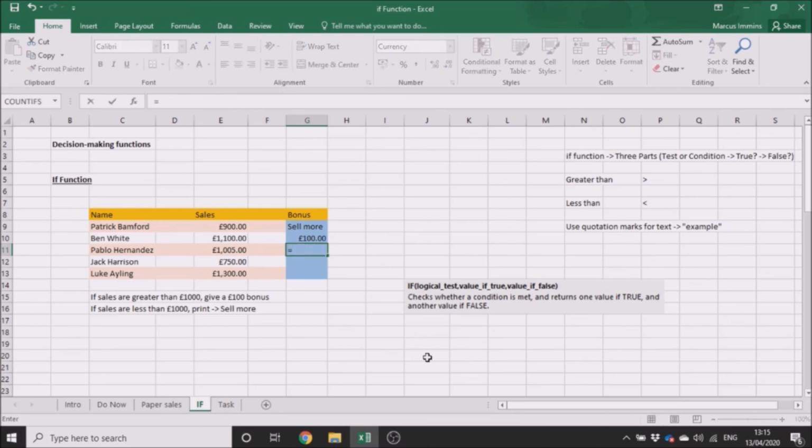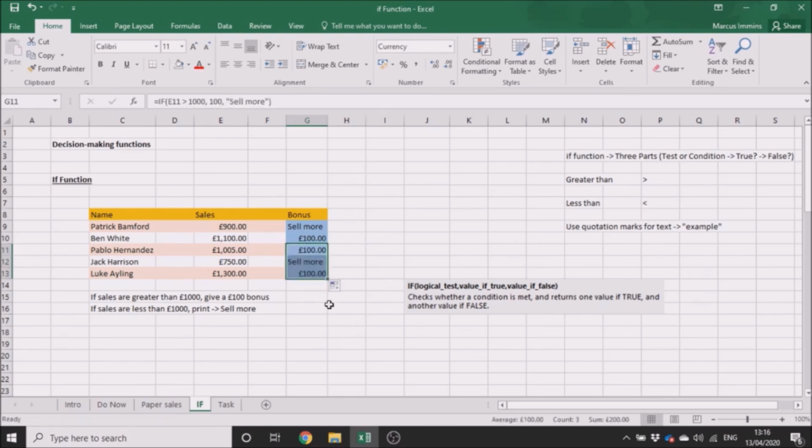So equals IF our logical test, which is £1,005 here for Pablo Hernandez, greater than 1,000. Value if true, again 100. Value if false is sell more. Close the bracket and boom. And there we go. So another £100 for Pablo Hernandez.